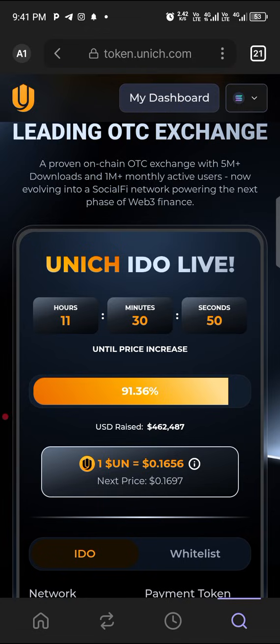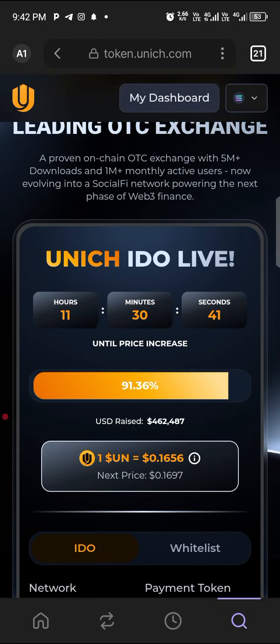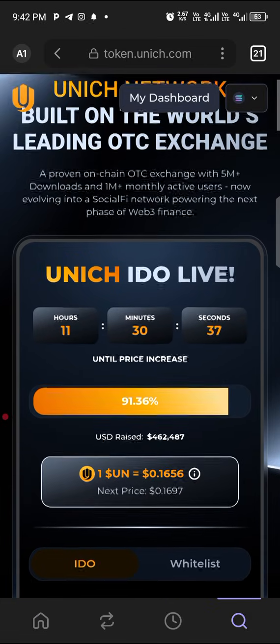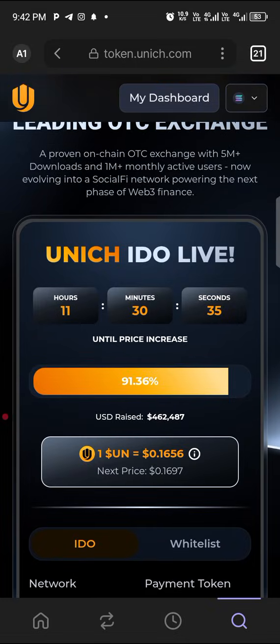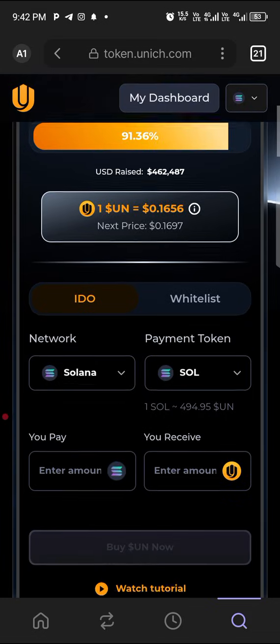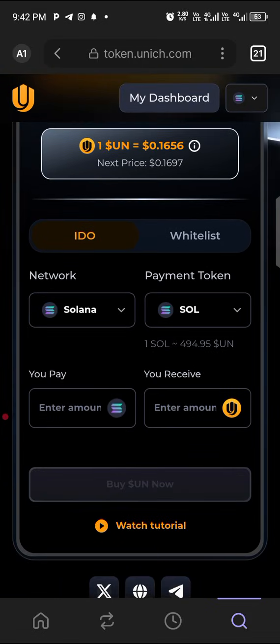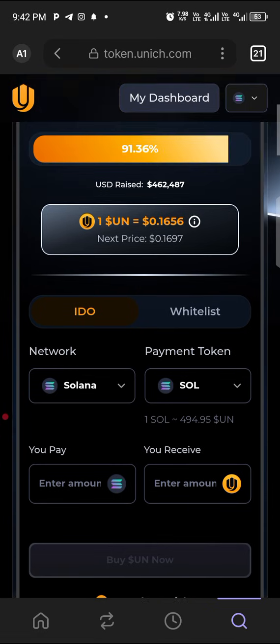Alright, so they have raised a total of 462 million, 62,000 dollars for this. So you can buy the IDO if you're interested. If you want to buy, just click on how to buy. I think you can watch this tutorial before you buy.